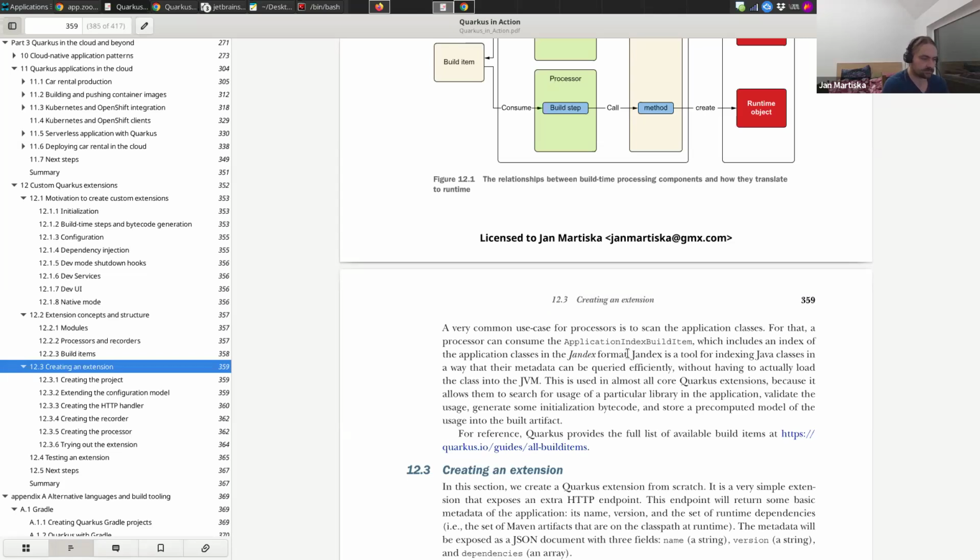That probably wouldn't work. It would be slow and cumbersome. Instead, we run Jandex on the compiled classes, and then use Jandex for the scanning instead of actually loading the classes and using reflection.